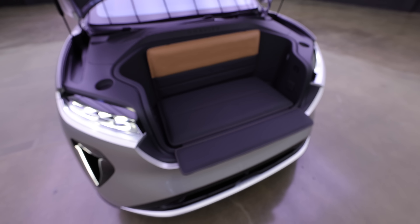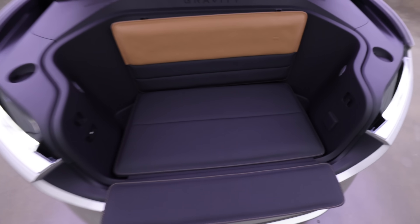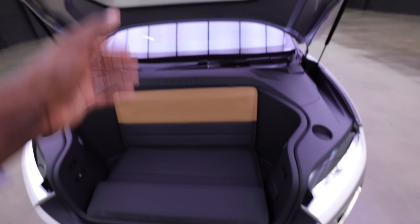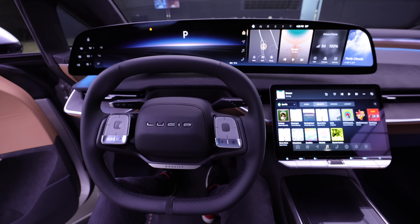Let me get this frunk open real quick. This prototype's frunk is now open, and this is a pretty respectable front trunk. But there's an accessory in here, which is basically a folded-up seat — because you might want to pull off to some scenic highway or something like that and just have a seat in the front trunk and chill out. I kind of don't hate it. There's power in here, this accessory is comfortable. I never thought I would say this, but you could hang out in the front trunk of your car, shielded from the rain. It's kind of cool.